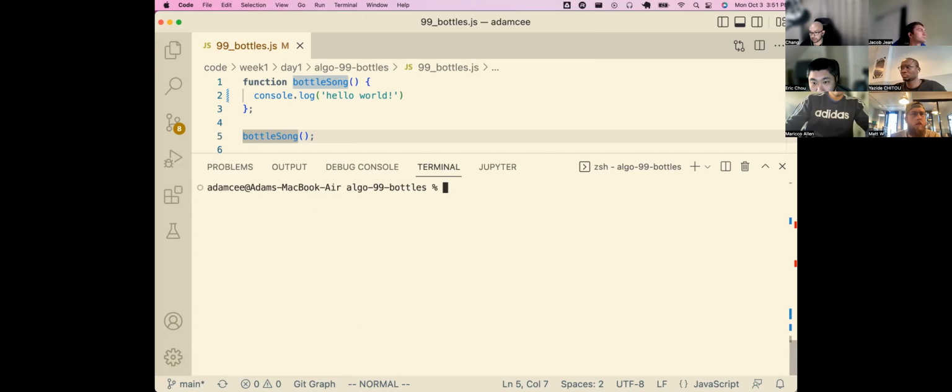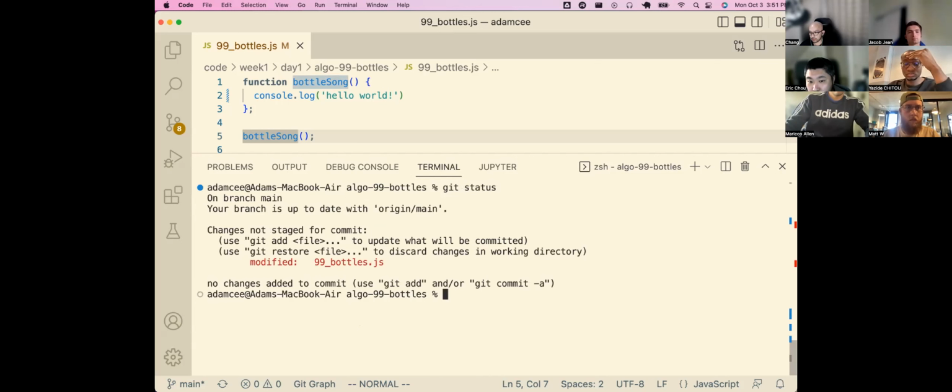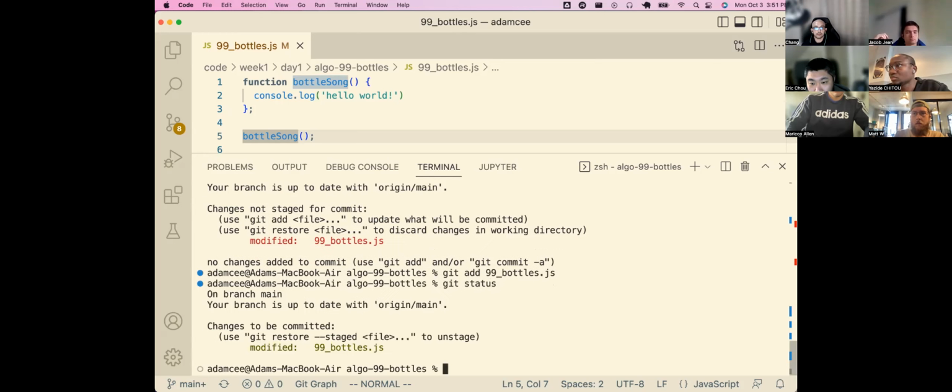So what we do in Git when we want to save work that we've done is what's called staging. The command is called add, git add, and the name of the file that we want to add the changes that we've made. And if I type Git status now, it says, hey, there are some changes to be committed.